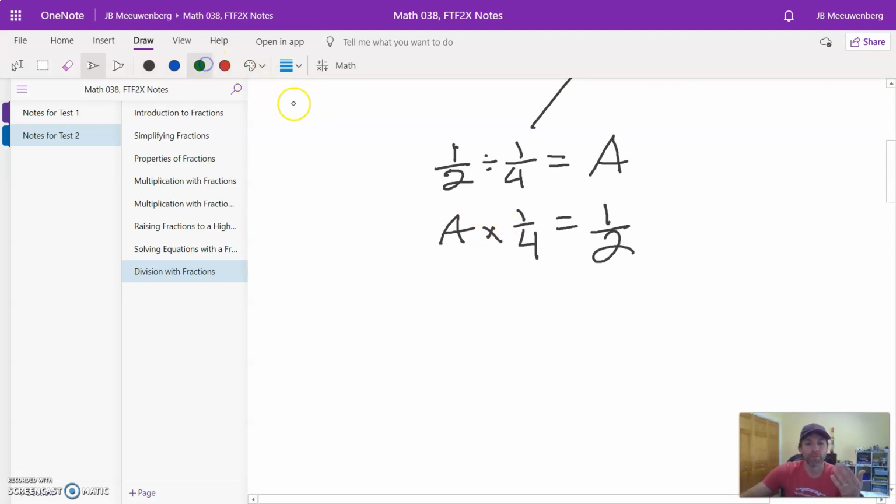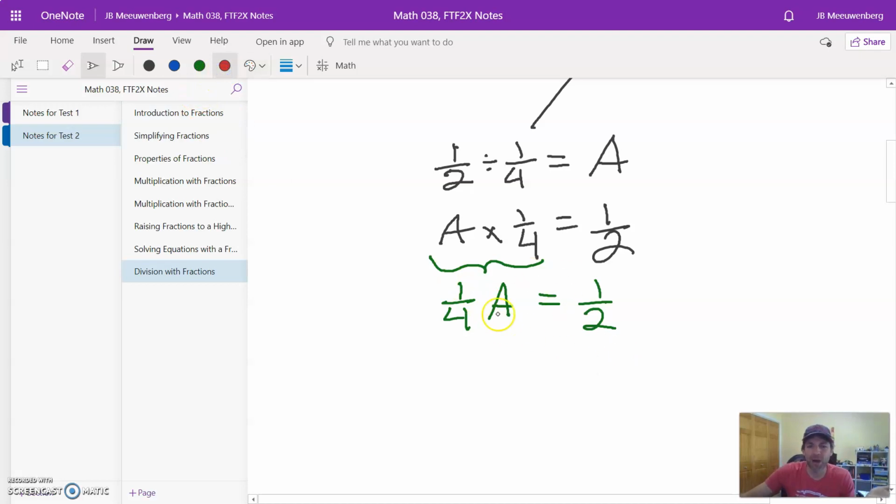So if you recall from our last video, we were working with equations that looked like this, where you have a fraction times your unknown variable. They didn't look like this though. They looked like this. Didn't we generally put the fraction in front and call it the coefficient? We did. It doesn't matter really where that number goes. It means the same thing. The coefficient is the number that's multiplied by the variable.